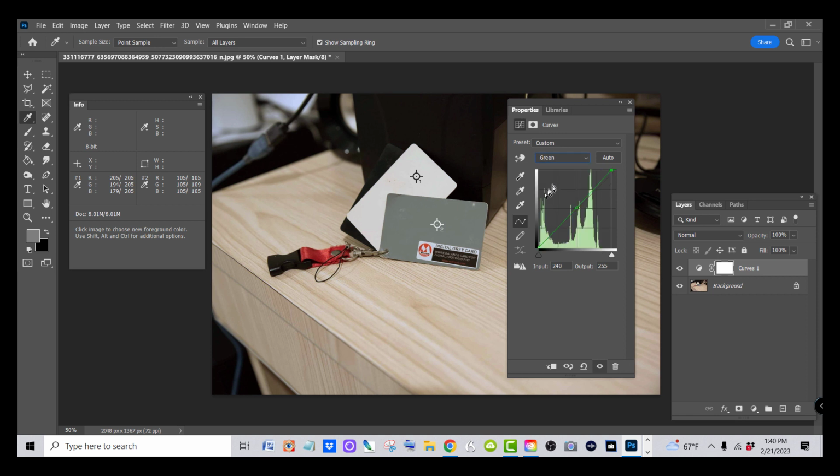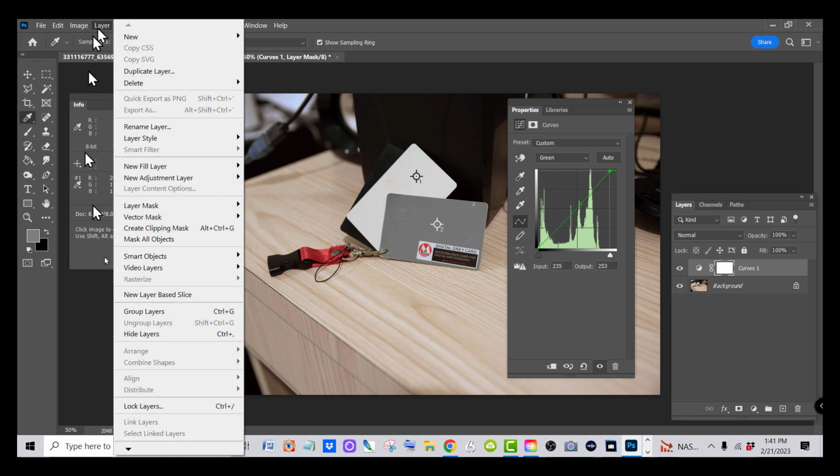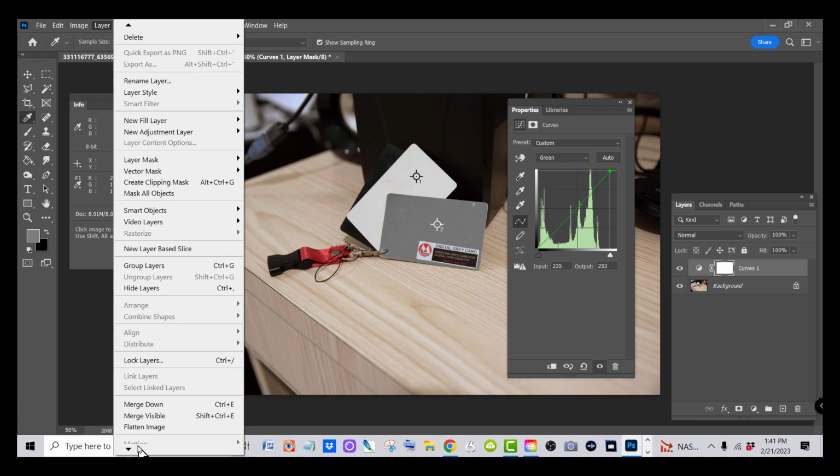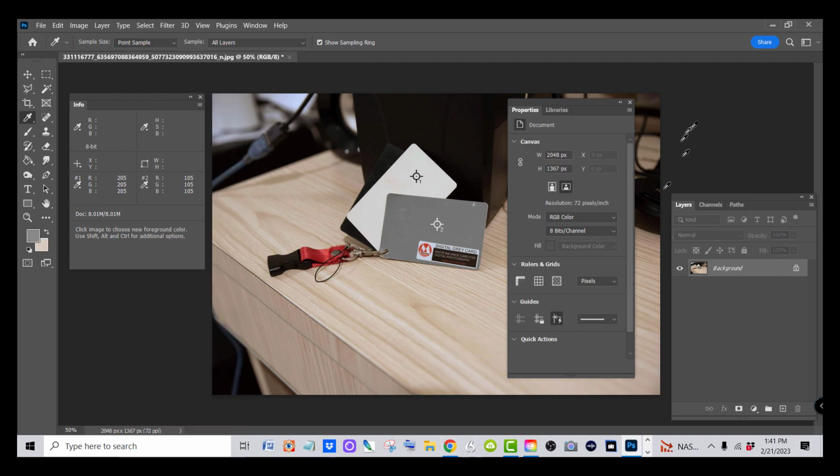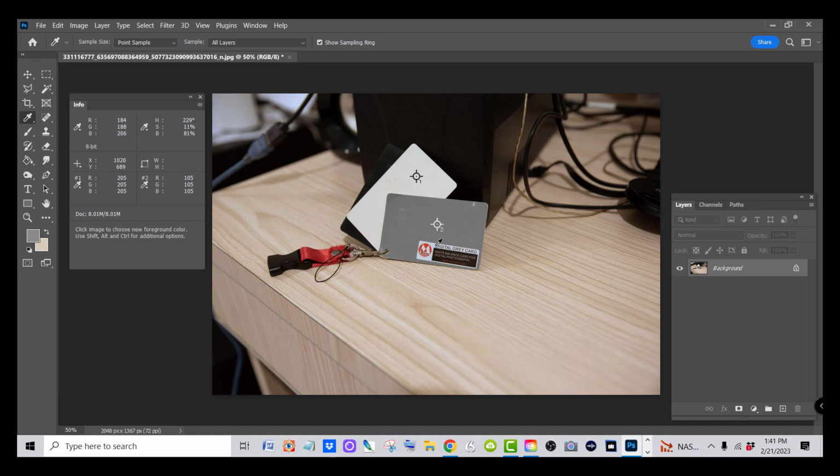And go back to the green channel. It says green is at 109 and I want it at 105 on the gray. And my mouse is super sensitive, so I'm having trouble doing this. Alright, so at this point, my gray card is reading 105, 105, 105 for gray, and 205, 205, 205 for white. I now have correct white balance, not only on the gray card, but also on the white card. If I were to flatten that image, or apply that curves adjustment layer, I now have corrected the white balance as best I know how.